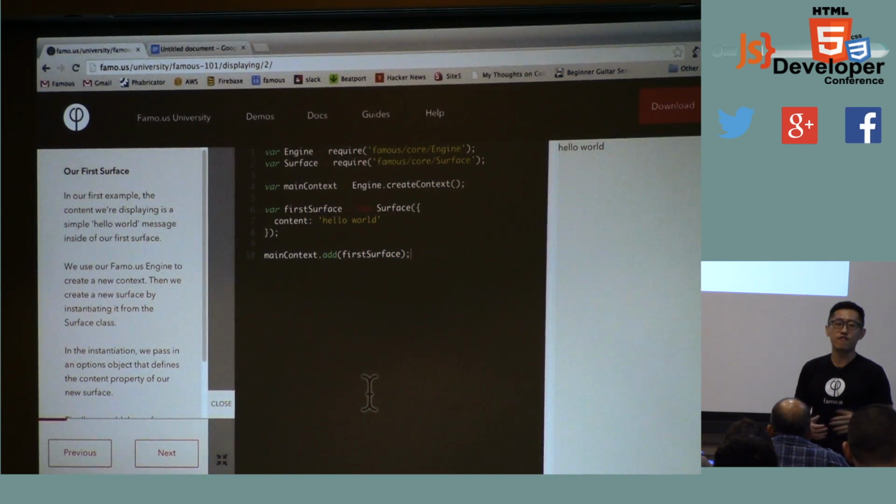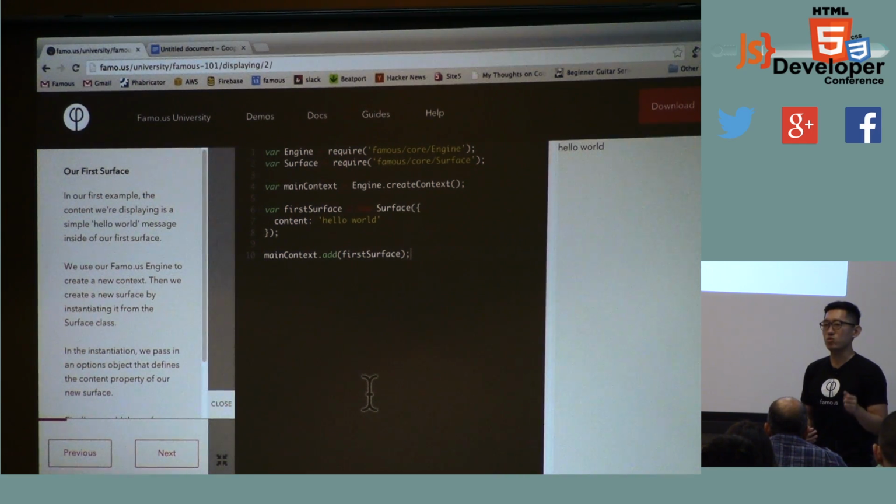If you guys are using the Famous zip or the Famous CDN version, you actually won't see this, but if you've been using the generator, you have the entire Famous module structure. And if you want to go to GitHub, you're able to see all the sub-modules laid out there. But just so you know, this is where you would find the Famous engine. And this is going to be in the main.js file for every Famous project that you create.